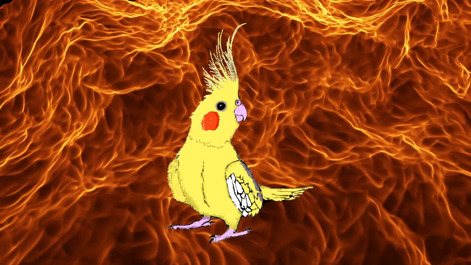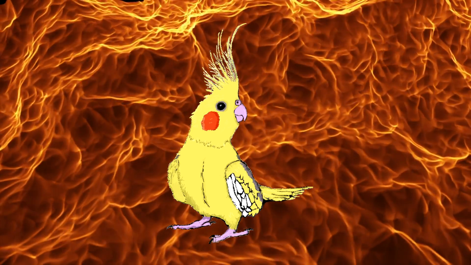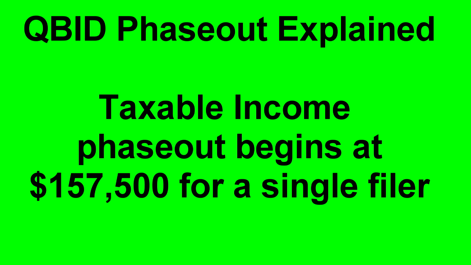Okay guys, Chipper has stopped me right here and he's told me if you don't take some time to clarify some of this stuff, you're going to confuse the hell out of people, and we don't want to do that. So throughout the video, as we look at these examples, I'm going to be talking about this QBI income phase-out. And what does that mean?